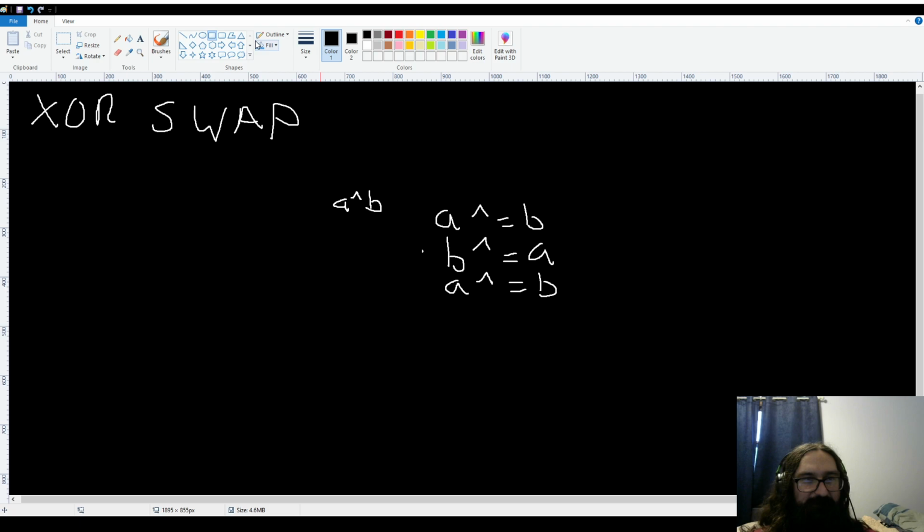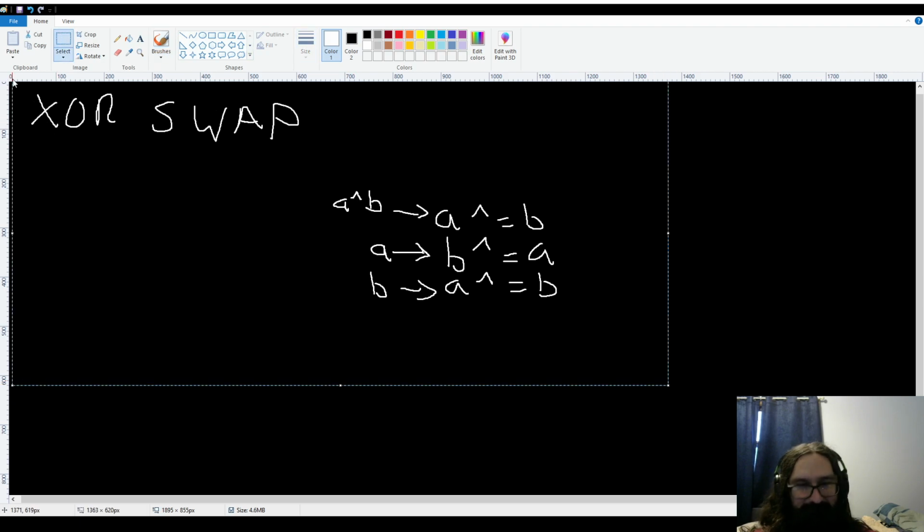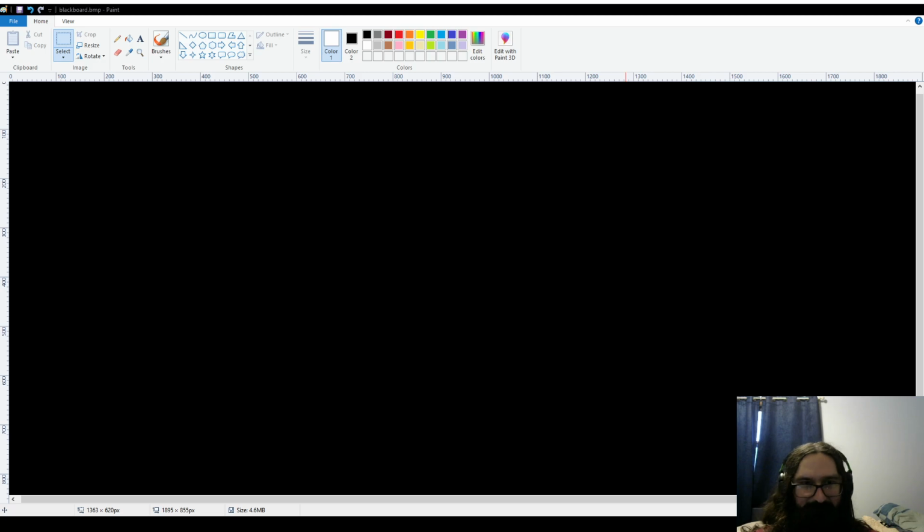After the first line executes, that A is going to be the XOR of A and B. After this line executes, this B is just going to be A. That's A originally, not what A is now. And then you can extract B back out because you've got A stored in B. And that results in them both being swapped with no need for a temporary variable. Anyway, brief aside over, let's get to some code.